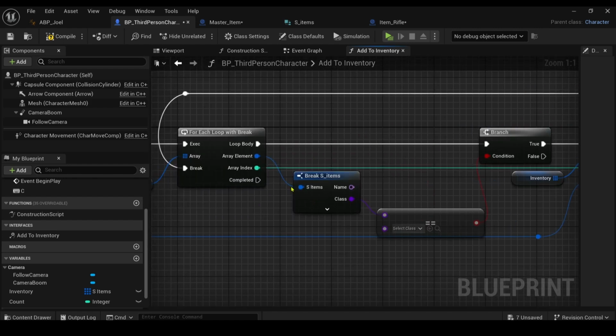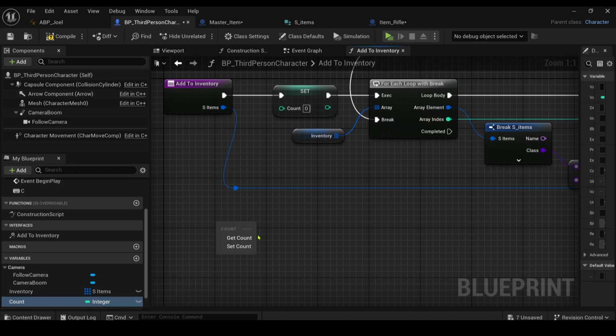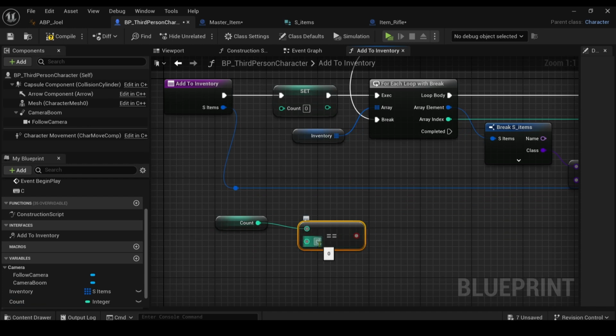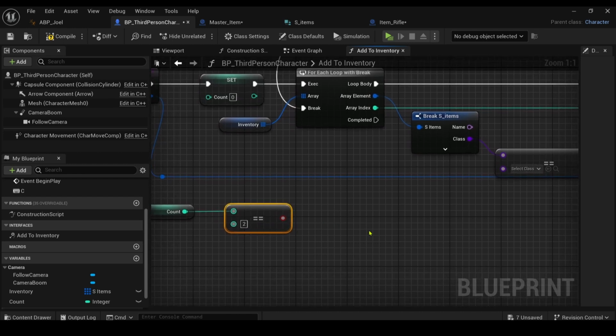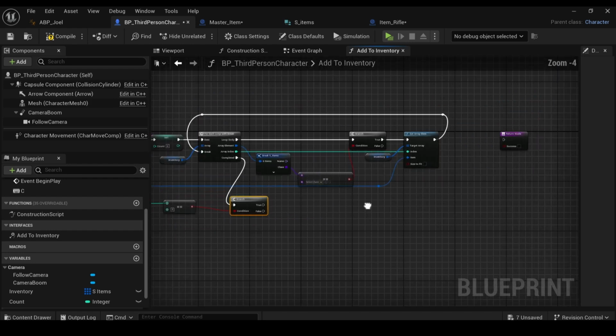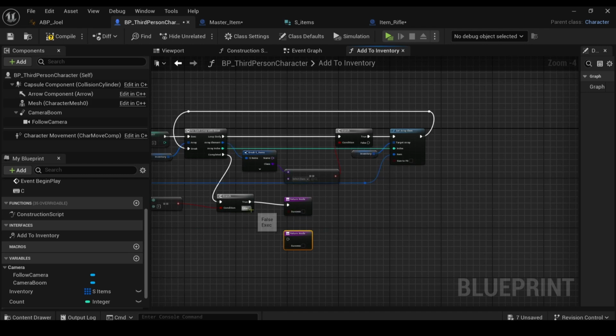All right, and then we also want to get a reference from our count, and we want to get an equals. Now the maximum slots I have is 2. This will be changed later on, but just for now, so we can understand what we're doing with the 2 guns, this works. We'll get a branch. We'll come off with completed. We'll get our success node, our return node, sorry. Yeah, we'll duplicate success. If it's true, and then if it's false, make sure you tick it.